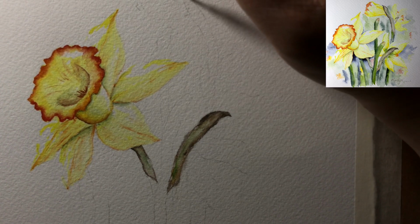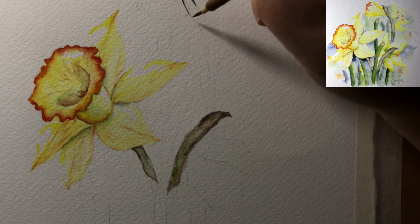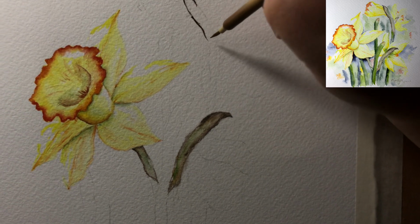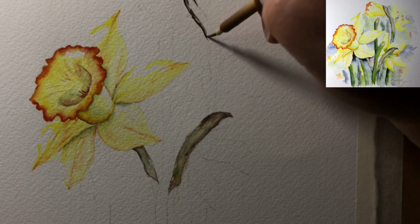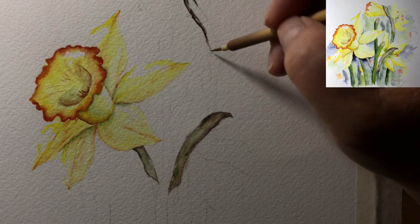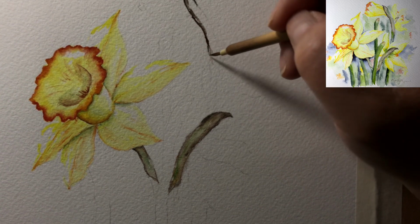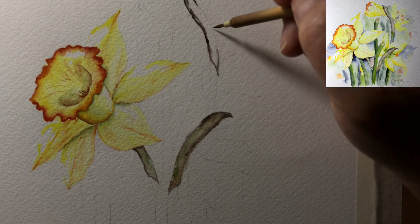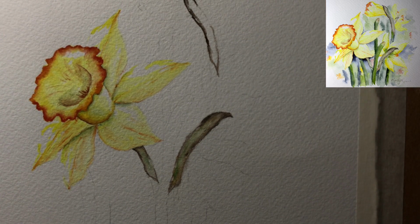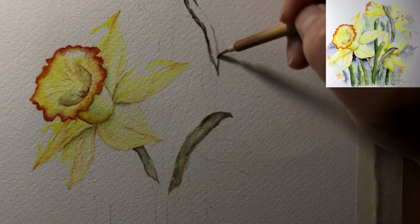Okay, because I have a little blossom over here that is opening up, but it's just going to open up a little bit. So let's put some more sepia over here. And how far do I want to go? Okay, I think I'll go all the way to here. Just like that. Have fun, right? A little bit more sepia, and put it all down over here.